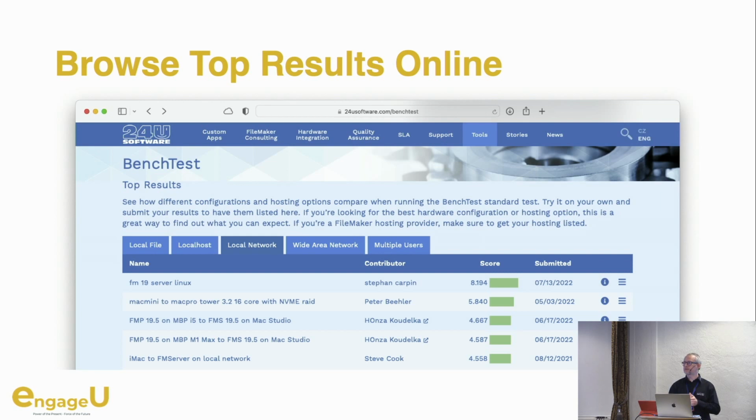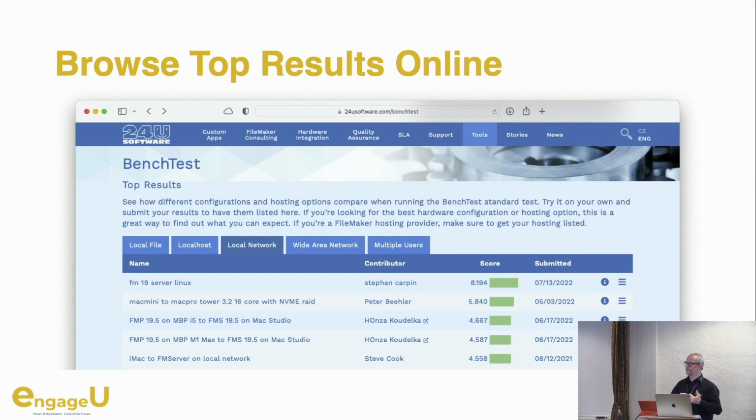Now, this is the website where we share the results online, and since April, it's split into 5 different tabs so that you compare comparable results. The first one is for local files, a file open locally on a hard drive with FileMaker Pro. Localhost means connecting from the same machine to the same machine running FileMaker Server. Local network, obviously, is 2 computers on the same local network.